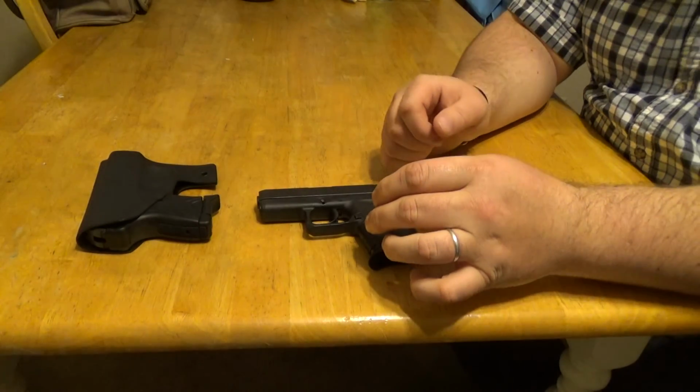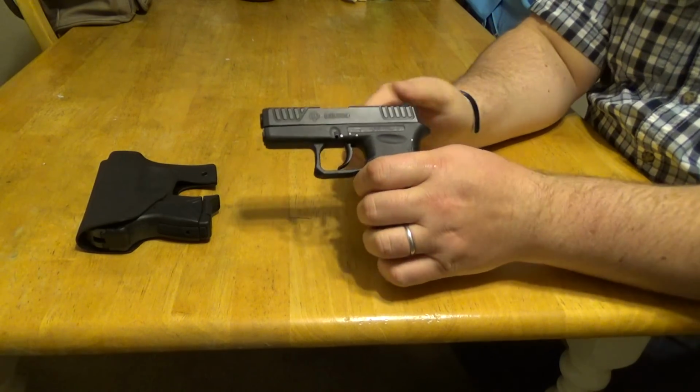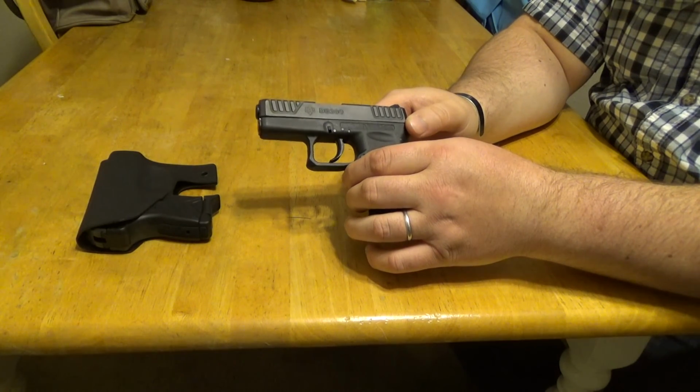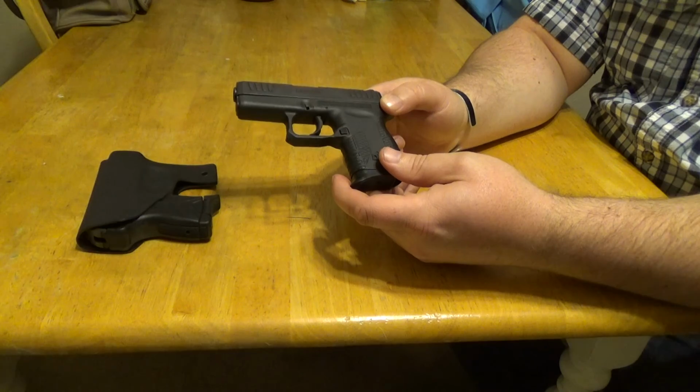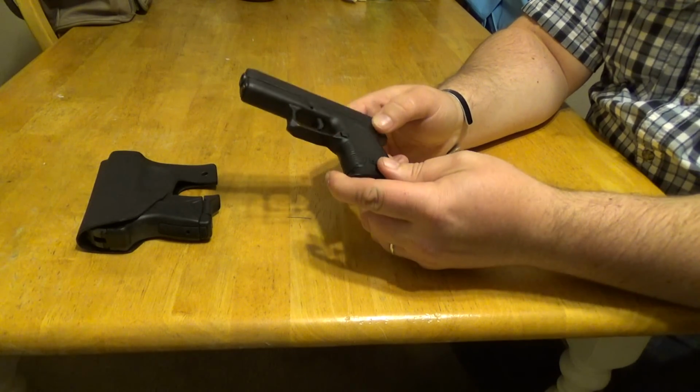Alright guys, I wanted to do the shooting video part before I did this part, but this is the Diamondback 380, known as a DB 380, and I just wanted to bring it up to your guys' attention that this is by far the worst pistol I have ever reviewed.